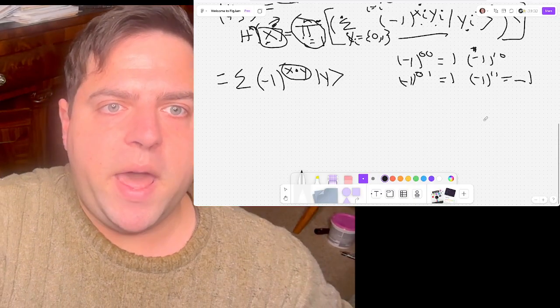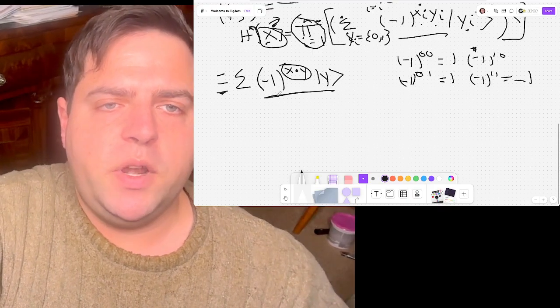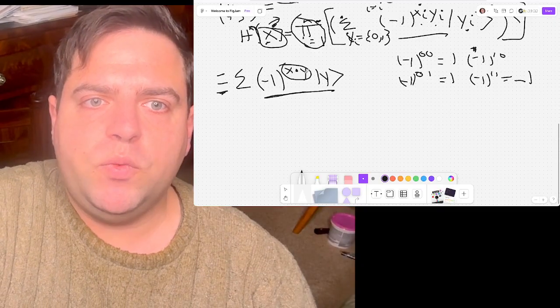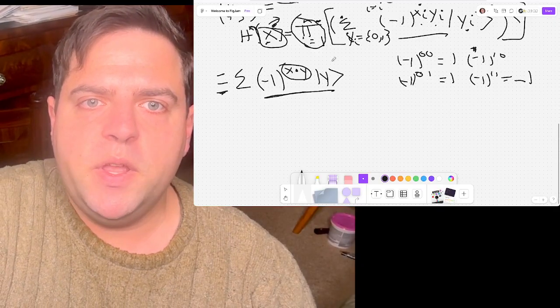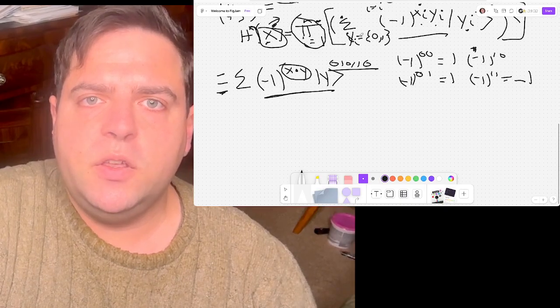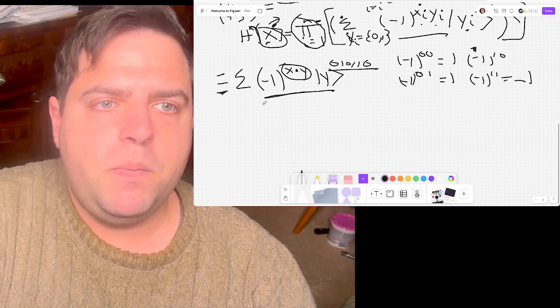So that's in general what a Hadamard gate does. We're just defining it this way. This should be 3, right? So we're just defining these FOIL terms. Each one of these in the sum is going to look like 0, 0, 1, 1, 1, 0. It's just going to be this, right? It's just FOILed out. That's all. Okay, so back to our psi3 now.